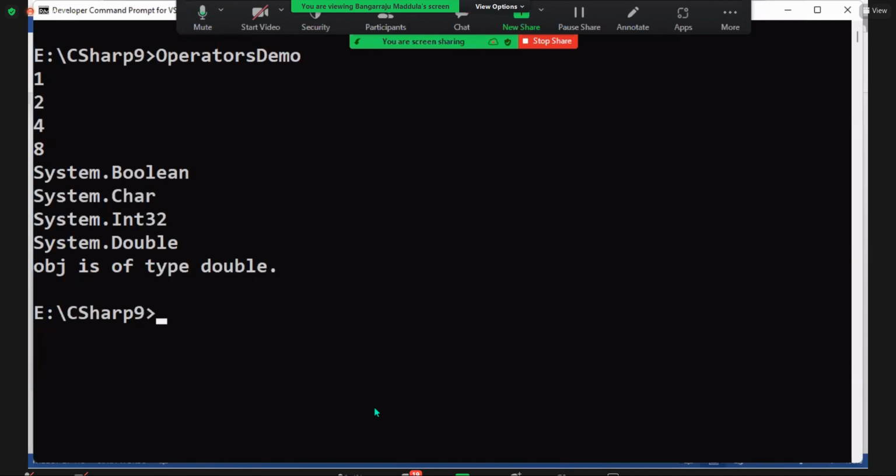Okay, what next? As operator. What is the as operator? As operator is also used for conversion only. Today I explained two options for conversion. One is Convert.To, second one is Parse. We have a third option also, what is the third option, you know?